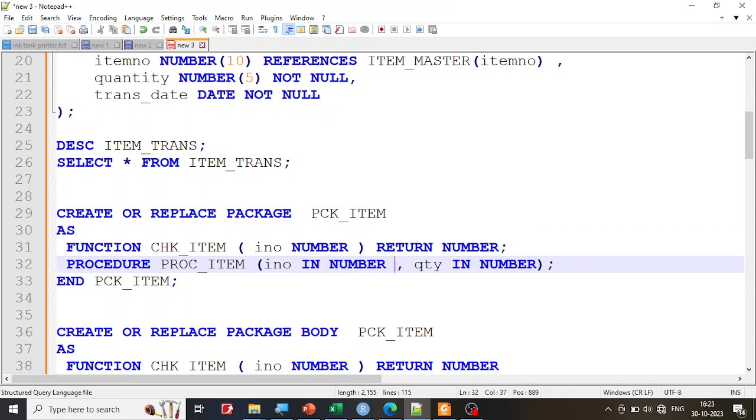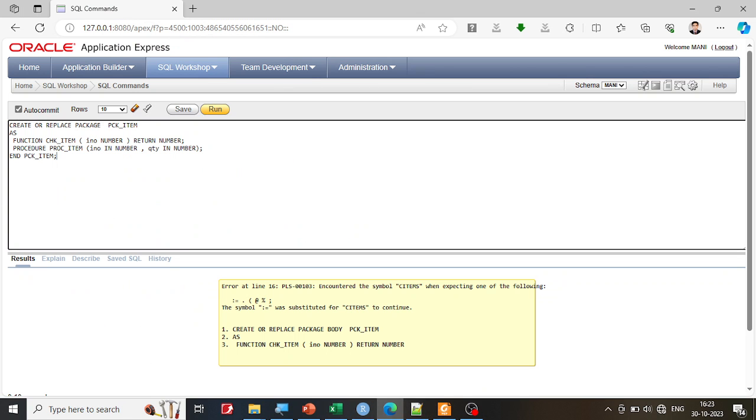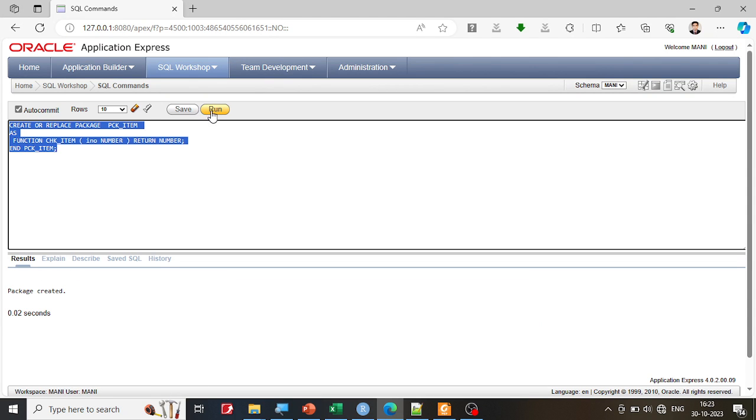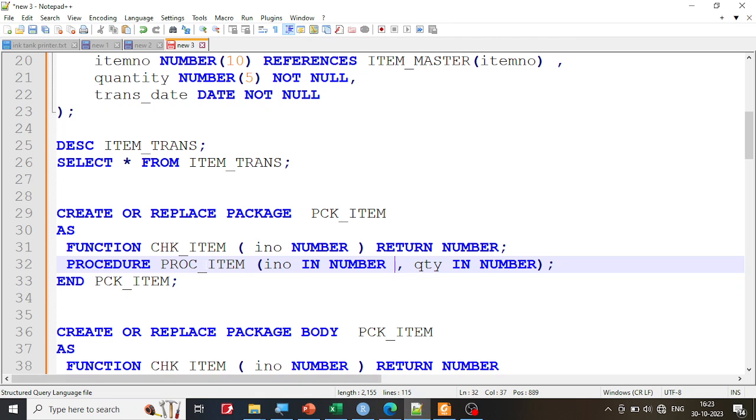Now I don't know where the syntax error is, I'm not really getting it. So I'm going to remove this procedure from here, so that this package has only one function. Compile it, and it's going to go. Now I'm going to get the body for that.